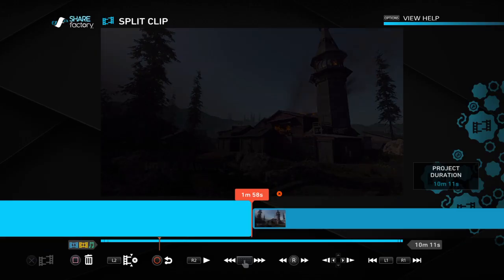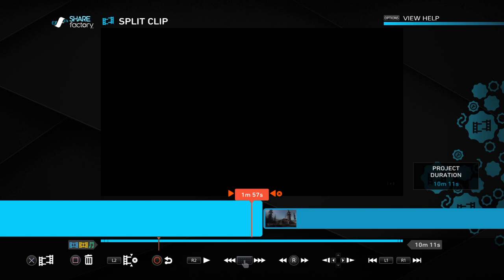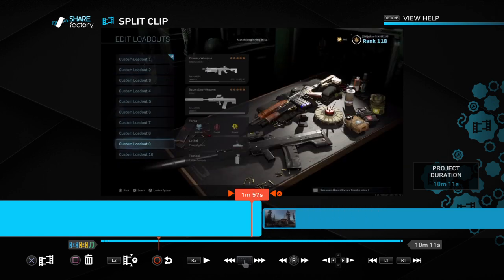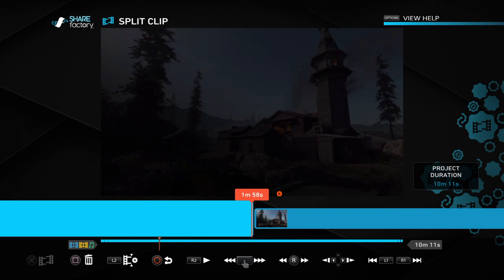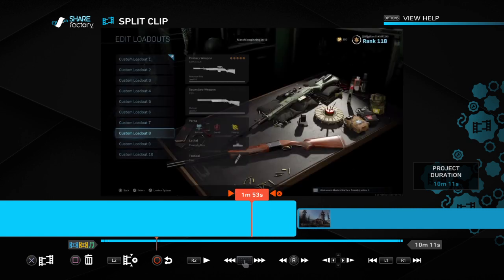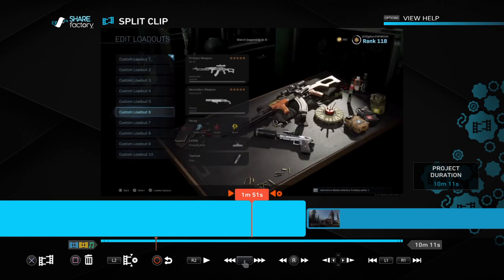So what we need to do is get rid of all of this. I'm using the right stick now. If you were to delete that by mistake, you can't undo this. You'd have to restart from scratch. So I always just use the right stick and go slightly over the area that I want to get rid of. Then we press the square.